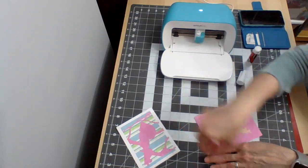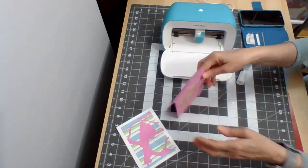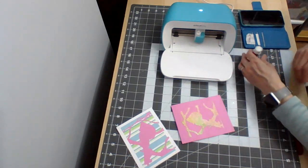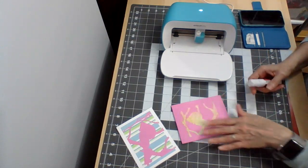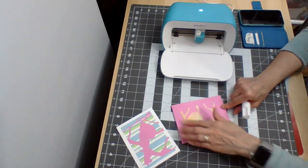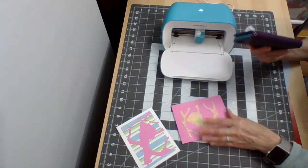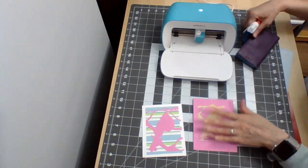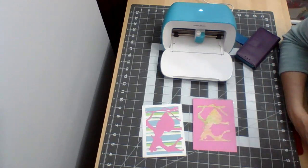And that's how you can create a silhouette for your card. You can put a stamp down here, stamp it with a happy birthday or whatever. Okay, that's how I created a silhouette from a canvas painting. I took a picture with my camera, and that's how I did it. So these are the cards that I used, and I used that image from a canvas painting from a child in school.